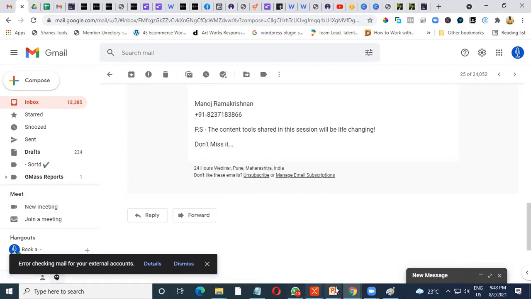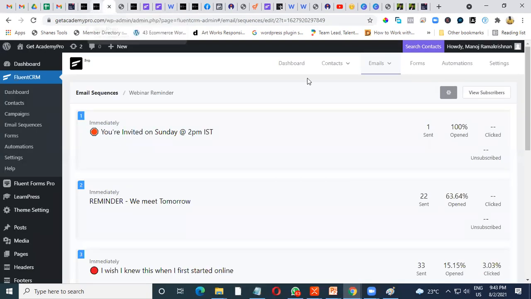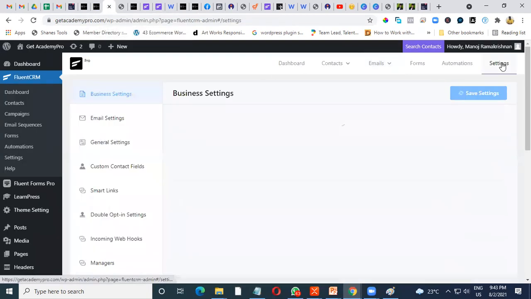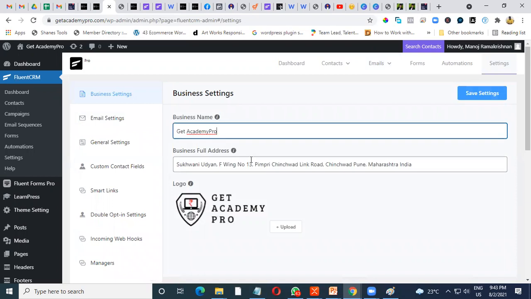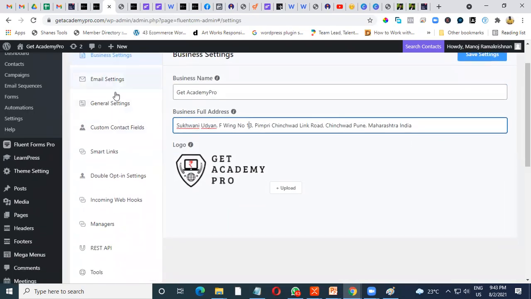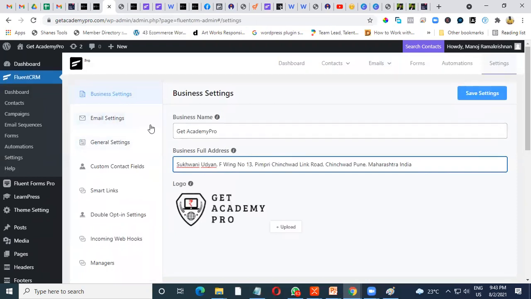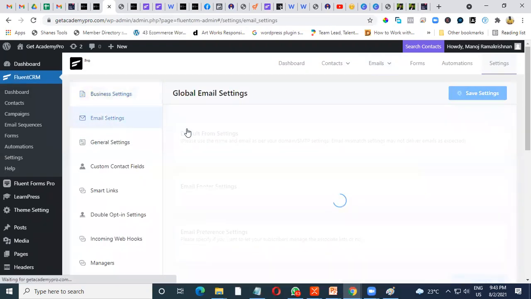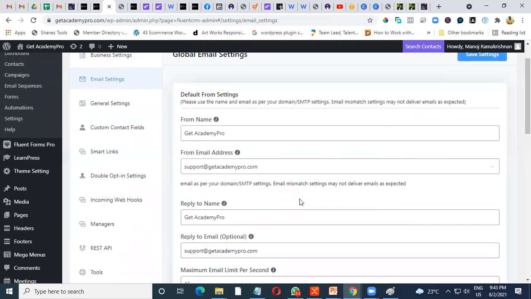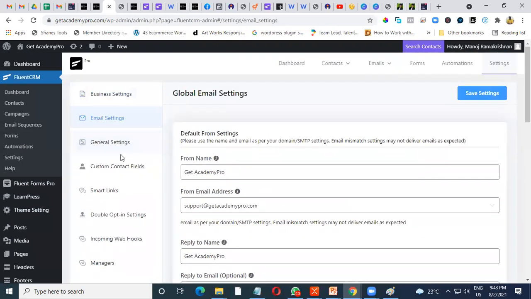To set this also, you just need to focus on your settings part of Fluent CRM. Play around with this, get into settings, complete all this part wherein you can put up your brand name, your address, and your logo. These are generic things which have to be there. That's how your confidence is going to be there. Fill up all this detail. If it is not there, basic info details are there. Rest is standard. Just leave it as it is.